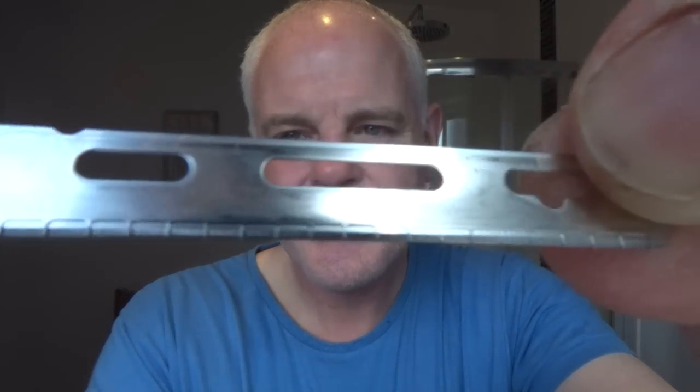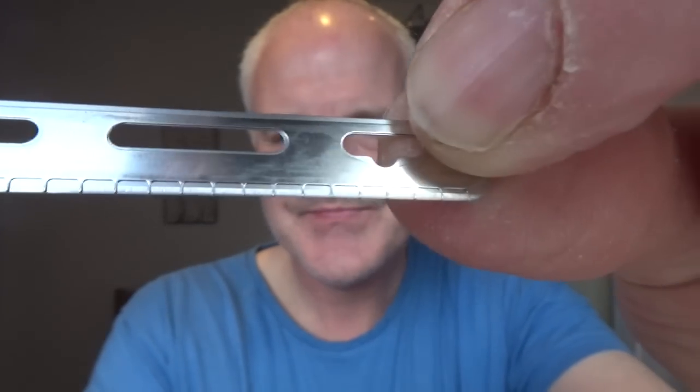Now this is a Feather Pro Guard. Can you see the little guards on the edge of the blade there? Yeah, it's supposed to be a bit milder. So we'll load the blade onto this cap.